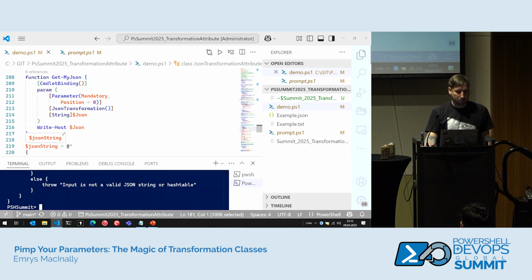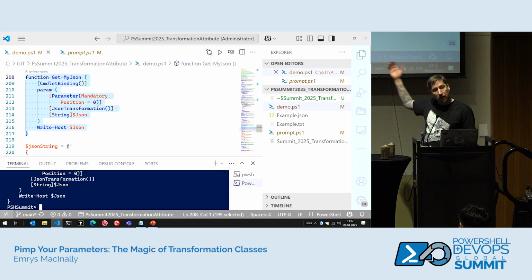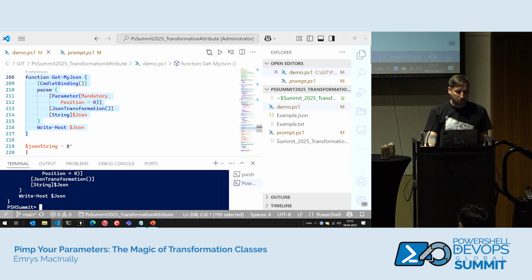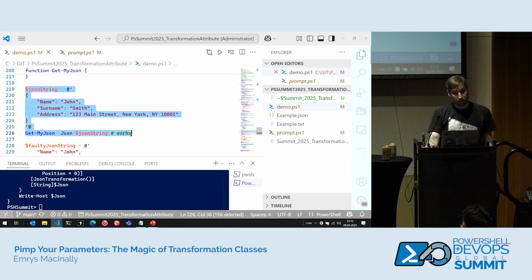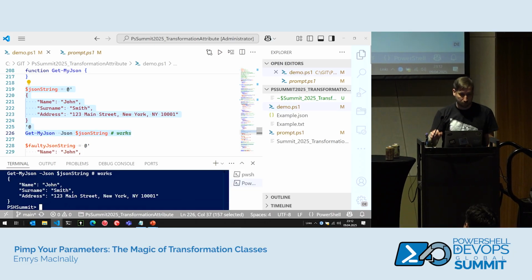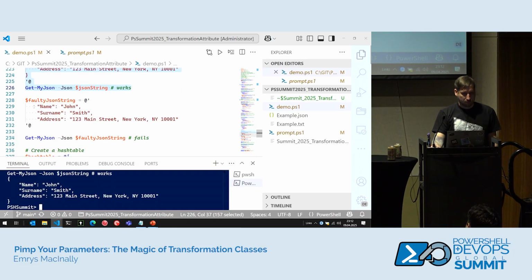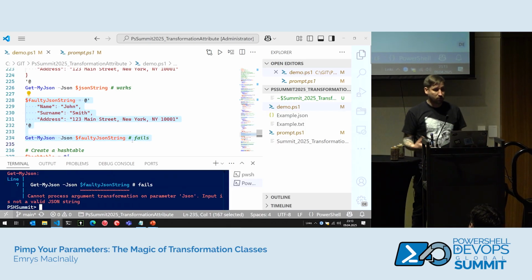Then I've got this Get-MyJson function. Nothing new. I've got my parameter and my transformation attribute, and here I've got my examples. I've got a string, which is a JSON file. One format works, prints, lovely. Now I've got a faulty JSON. Throws an error because I couldn't convert it from JSON.